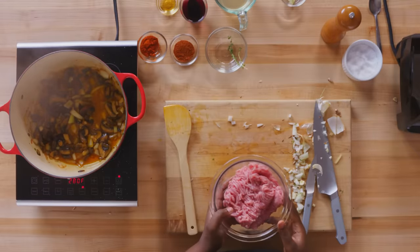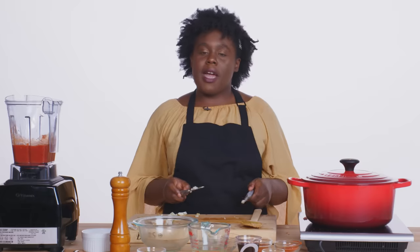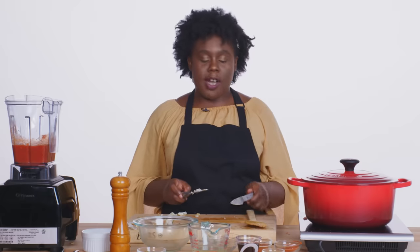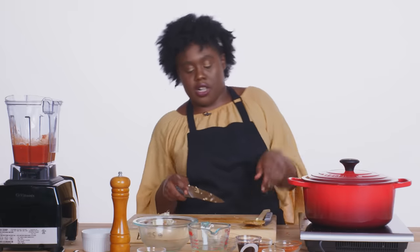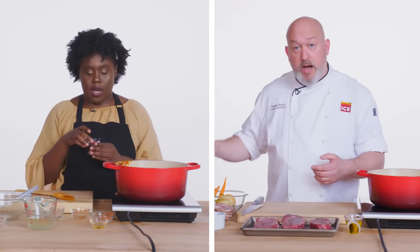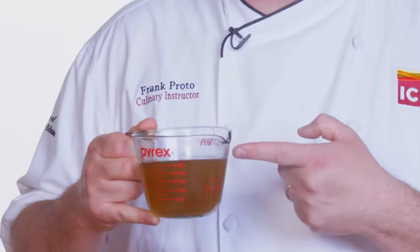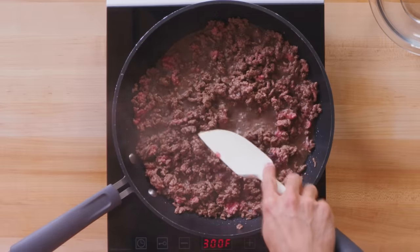So I'm gonna add my ground turkey. Maybe give it a couple of stirs so everything can be heated evenly. My parents say that you can over-stir, so I trust them, but lo and behold, I just keep on babysitting everything and stirring. I have a problem. I use some red wine, some acid, red chili flakes, some chicken stock, beef stock or beef broth. I know that some people like to drain out the fat — I keep it in there, I like the way it tastes.